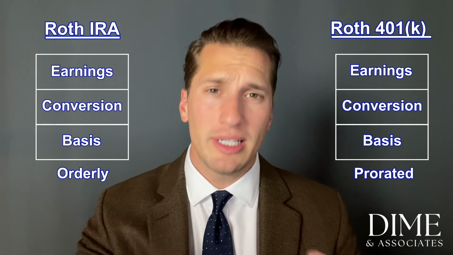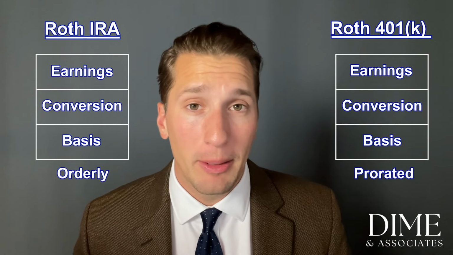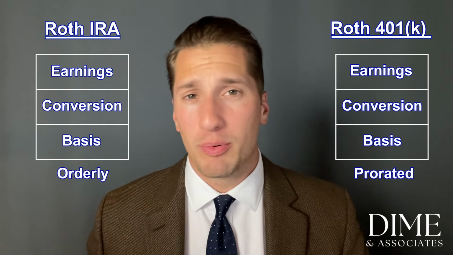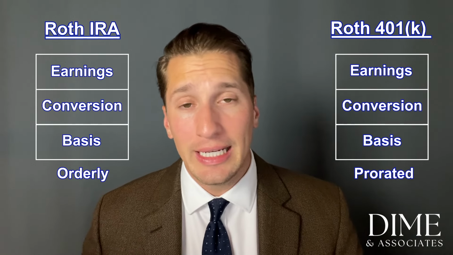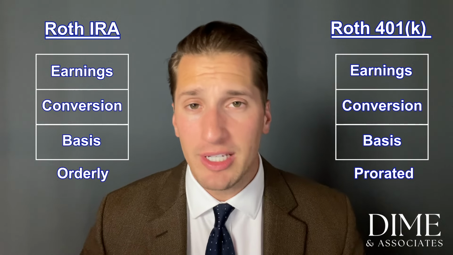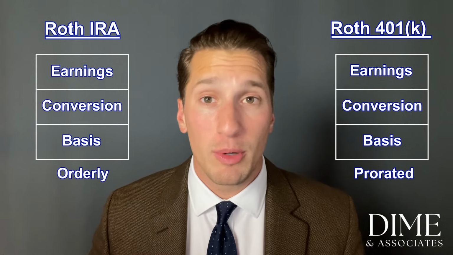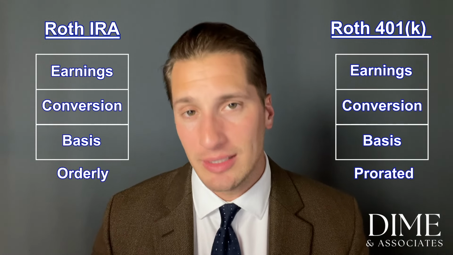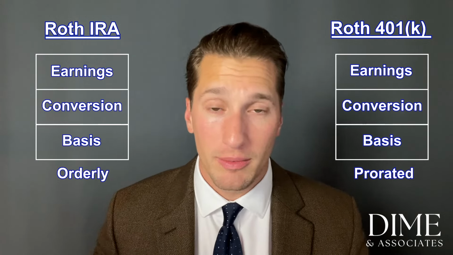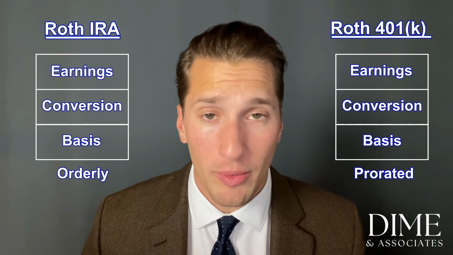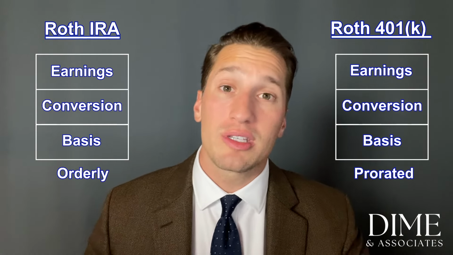Now, of course, I'm probably going to be referring to old Roth 401k accounts you have if you're going to pull the trigger on pulling some money out, because with existing Roth 401k money, you'd probably have to meet some type of in-service distribution rules that your employer has. If not, maybe the rule of 55. It's going to be employer plan dependent on when you can actually pull money out that way. But theoretically, if you were to take a distribution from an old Roth 401k, the IRS is essentially going to prorate your distribution as being a combination of basis and a combination of earnings. So does that mean you should just roll everything into a Roth IRA so you can pull the basis out only? Well, not necessarily. We'll touch on whether or not we should do that later on in the video, or you can skip ahead to this next segment.